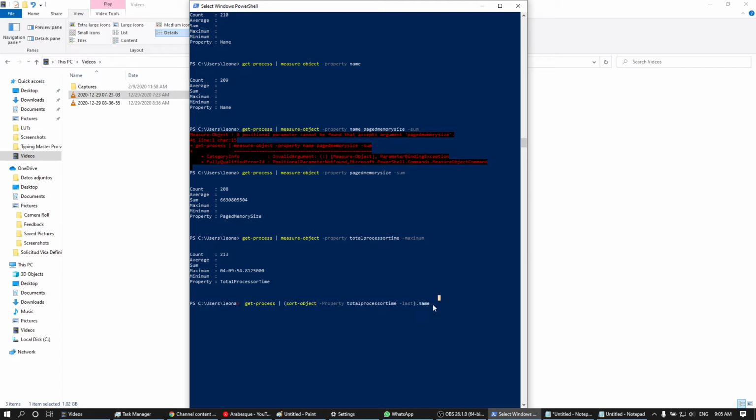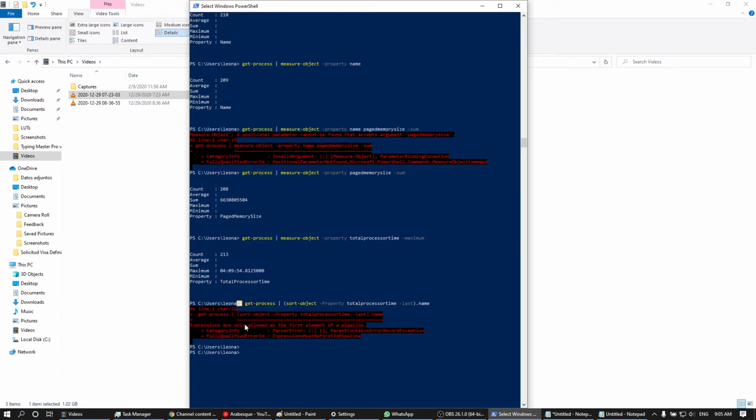So here, maybe, let's find out. Enter, enter. This is indicating that there is a syntax error.